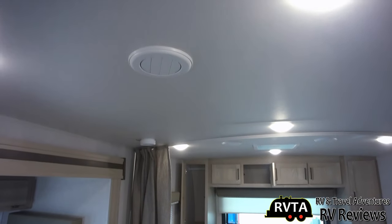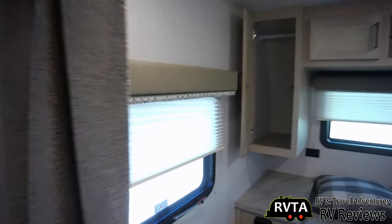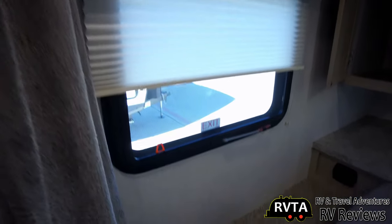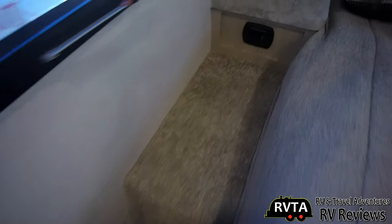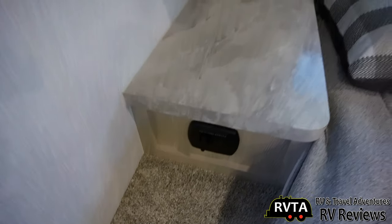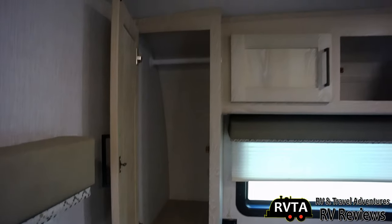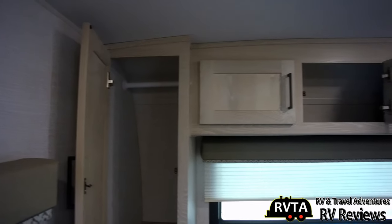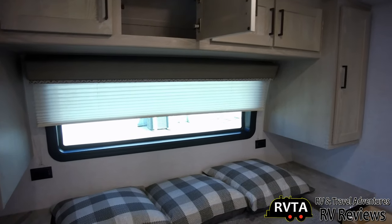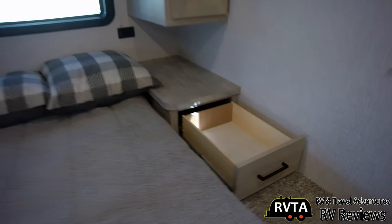Let's peek up here — you can see the vents for the air conditioning unit with very nice vents. You get pleated shades; I don't like pleated shades myself, but they do offer, as an option, roller blinds — I would get them. You have receptacles right there, USB and 110, and also against the headboard on both sides. Here's your shirt closet and some storage up there — some units don't offer that upper storage. And you get a pleated shade to cover your front windshield.